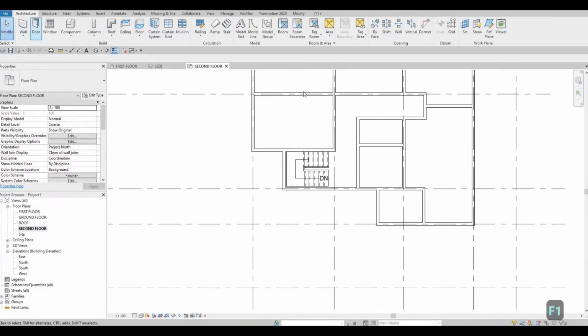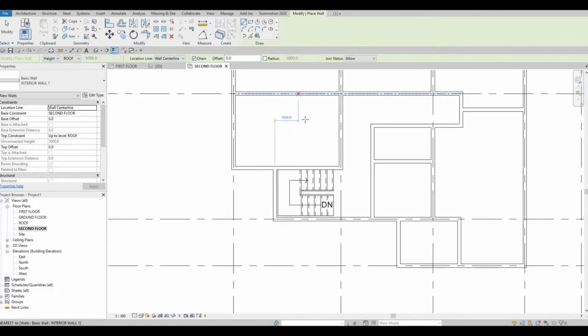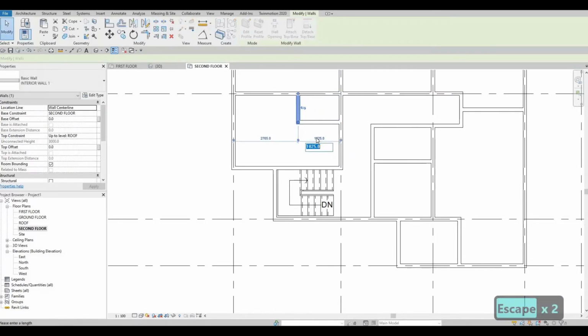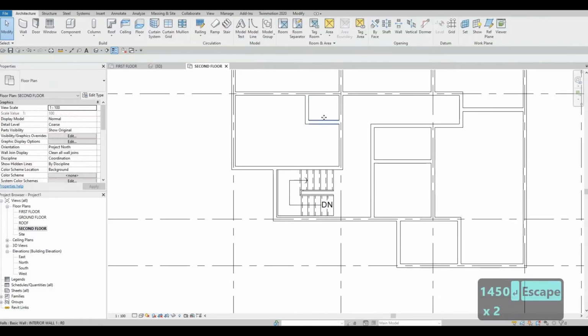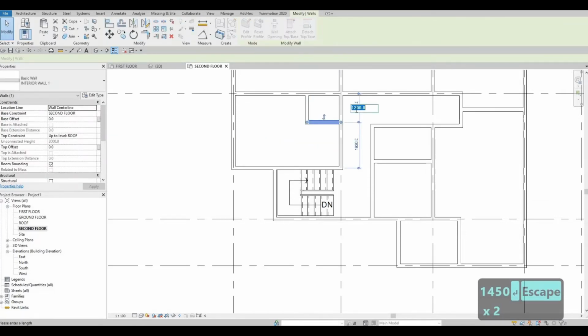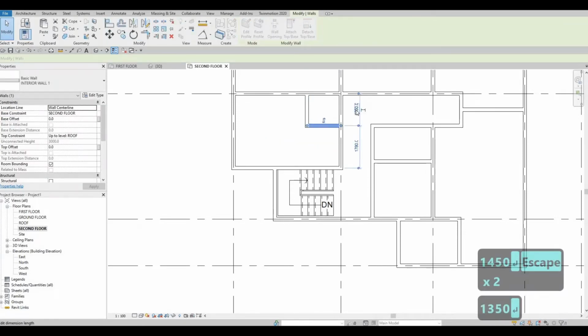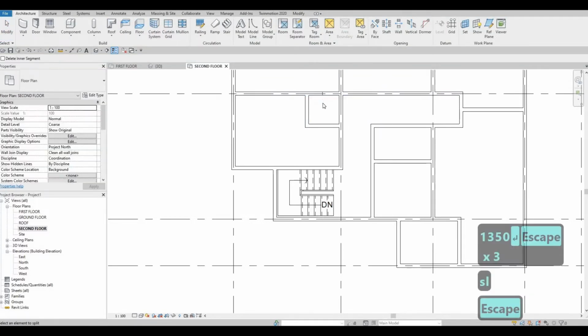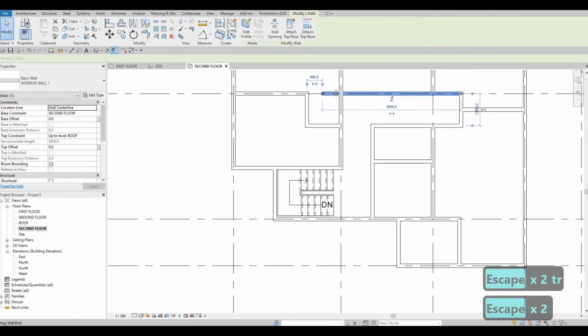And then we're going to add in a pocket here. So most of the time I just add this one first. And then here, this one should be around 1450, and the depth should be around 1350. And then SL, split element, and then TR, trim and extend. And then this one, you just need to pull back.